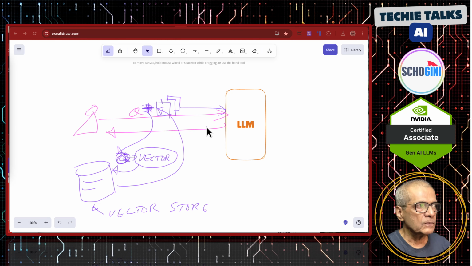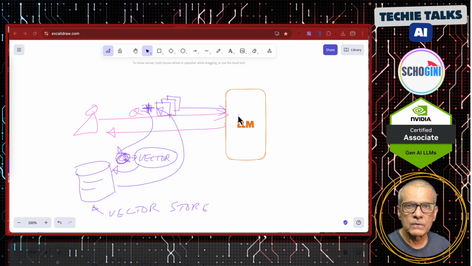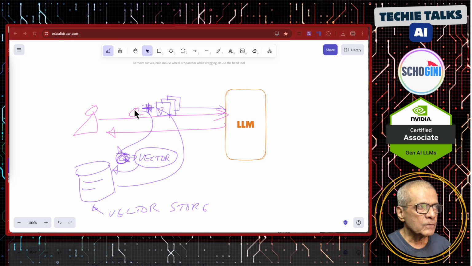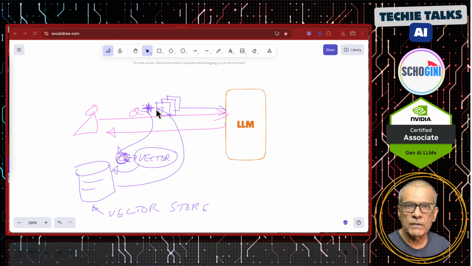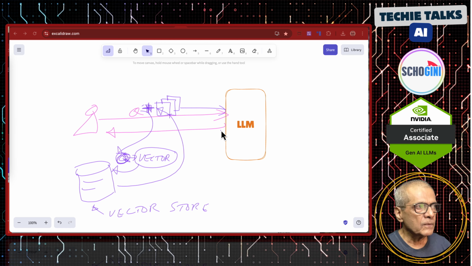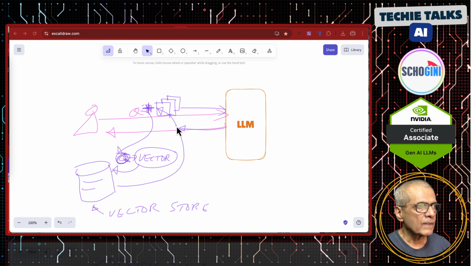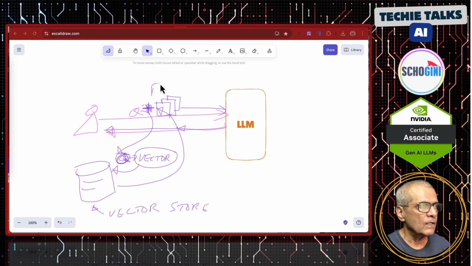So the query goes in plain text. So these vectors don't go to large language model. Queries in plain text. The chunks retrieved from the vector database also is in the form of plain text, and they go, and then the large language model will reply back to the user. So this is the idea. So this operation is called RAG.